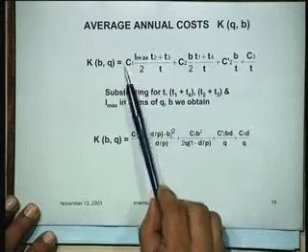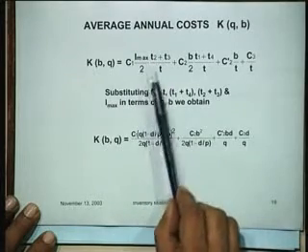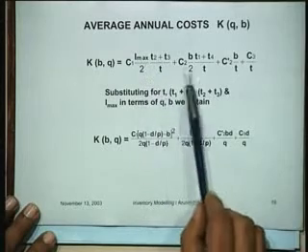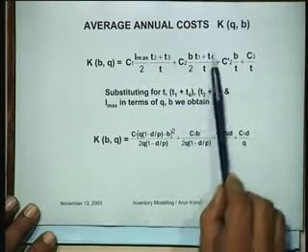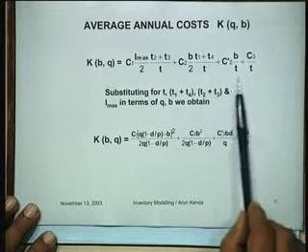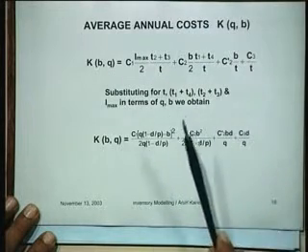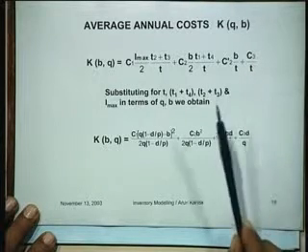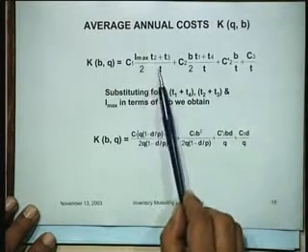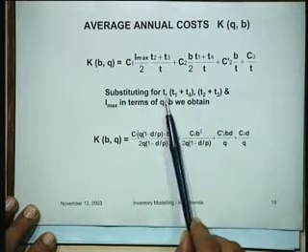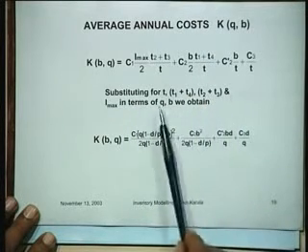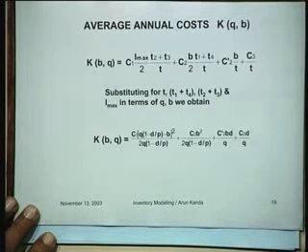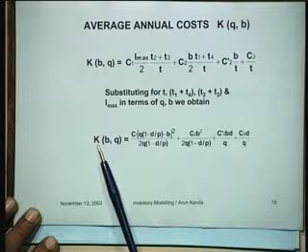This is the cost of holding inventory, C1 into I max by 2 into the fraction of the time that you are holding inventory. This is the period of back ordering, this is the period of lost sales, and this is the ordering cost. You are placing an order only once in a cycle of T. That's why it is C3 by T. And all these values you can substitute for T, T1 plus T2, etc., which we have just now calculated, and you can write this particular expression for the total cost.